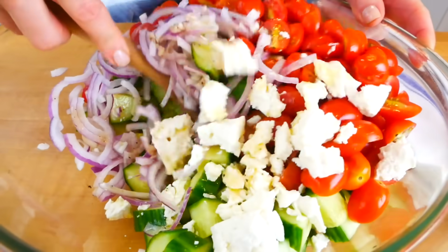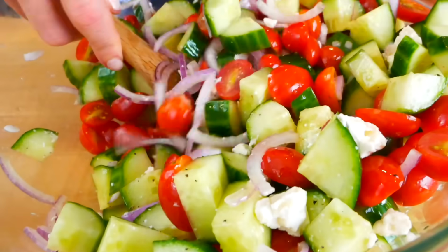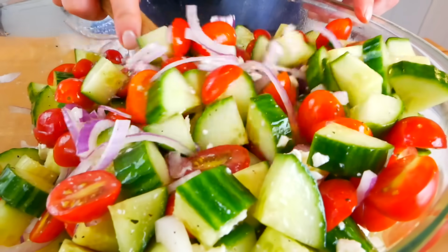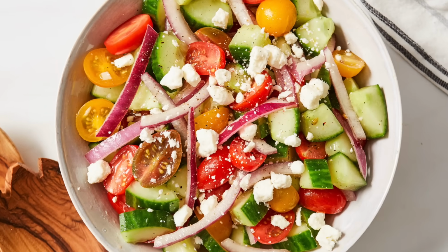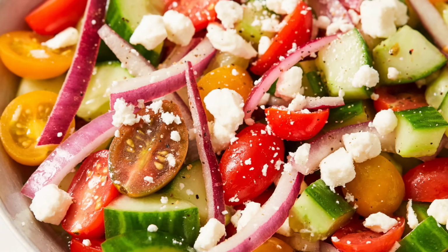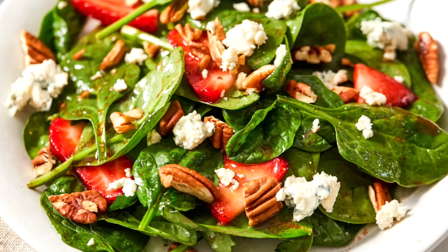I'm going to gently toss this all together. I'm keeping this salad nice and easy, but keep in mind any fresh herbs would elevate this salad as well. So a little bit of fresh oregano or basil, they would both be delicious. It's so crunchy, it's so bright, it's so simple, and honestly, all 4 of these salads just scream summer.